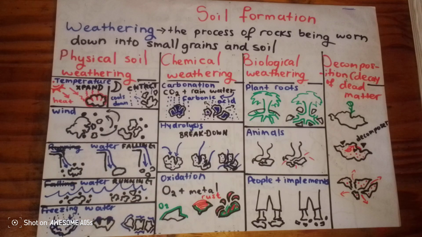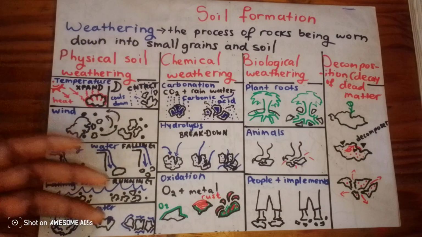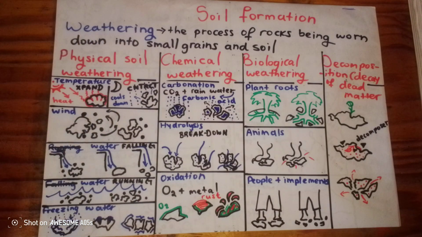Now we look at running water. With running water, it's not a waterfall, it's just like, let's say, a river, and the current is very strong, and the current carries little rocks and pebbles which hit and dash against the rock and break apart the rock into fragments. Sort of the similar motion as in the wind, except it's in water. And running water has very high pressure, and so the high pressure will break apart the rock. The pebbles will also contribute to that. And as a whole, the rocks are worn down.